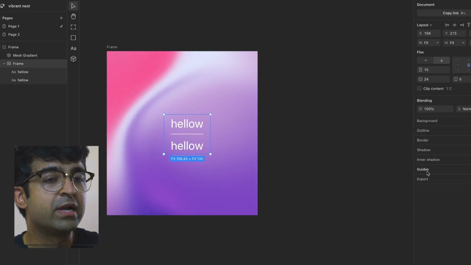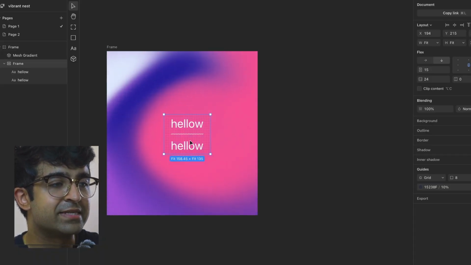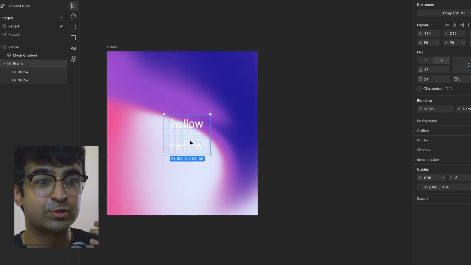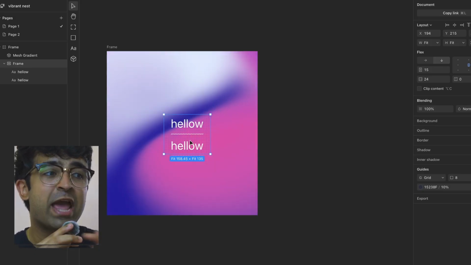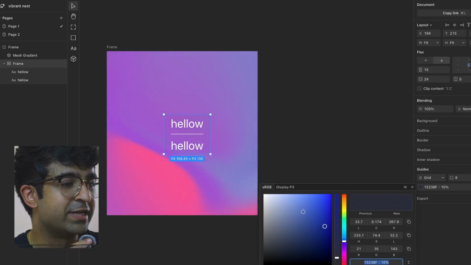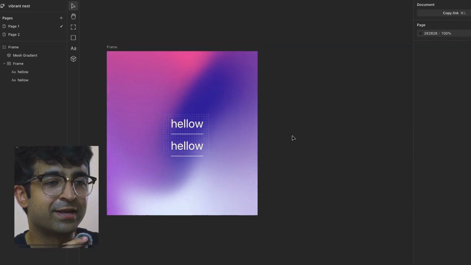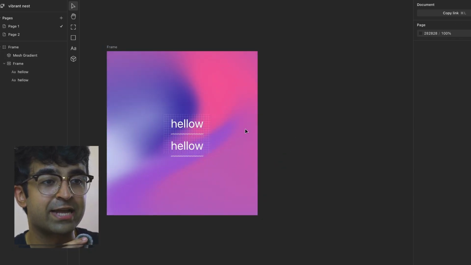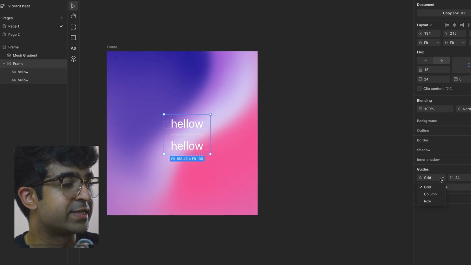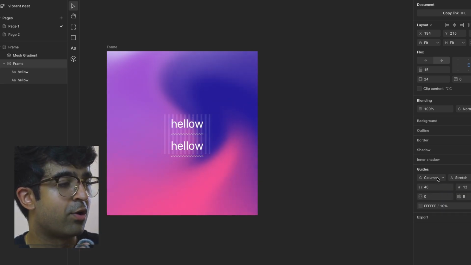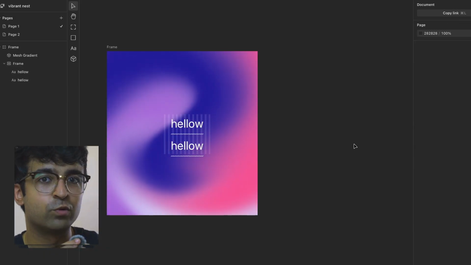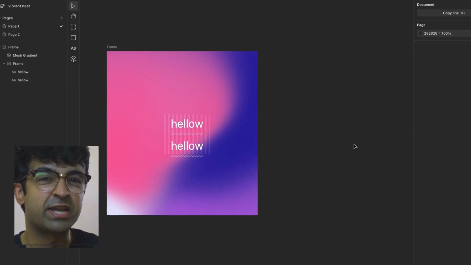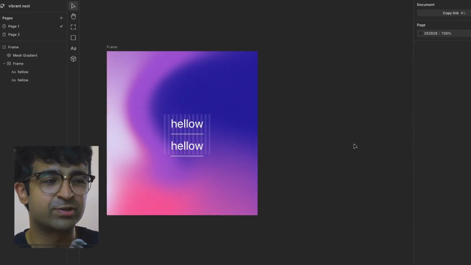I can even build a guide inside this. So just like in Figma, when it comes to grid lines for an artboard, you can basically give grid lines to every element here. Of course, you can't really see it now, but I changed the color of this. You can see the grid lines appear here, and you can change things like spacing, whether it's column or row. All these things you can change from inside here. You don't have to work around like you have to do in Figma. So it's already built in.